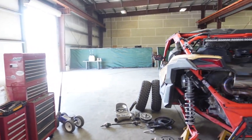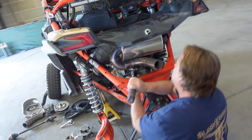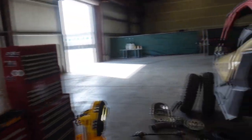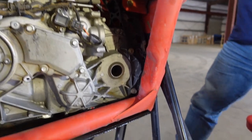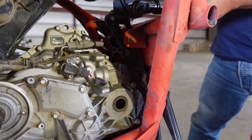We got a jump start on it — pulled the axles, pulled the clutching off, the backing plate, and really that's all we pulled off. You can see it's pretty well exposed at this point. There's a light in there, just not plugged in. So first thing we're going to do is get the muffler unbolted — there's a muffler bracket. As you can see, the muffler bracket itself is all tied into the back of that transmission. That's actually the rear transmission mount, not just the muffler bracket.